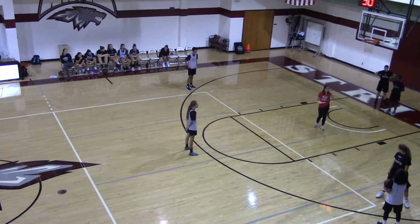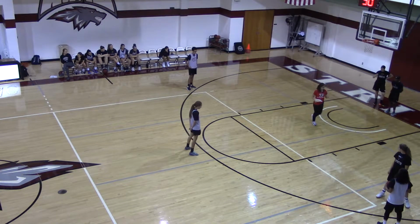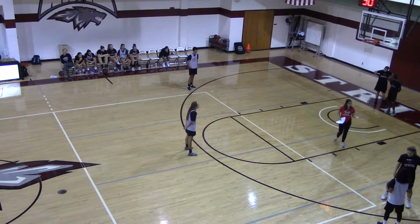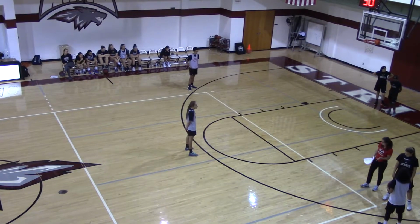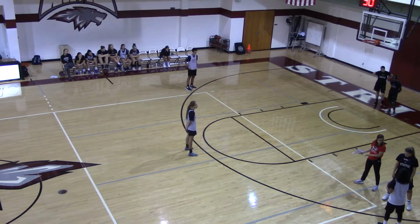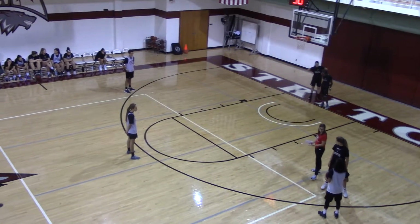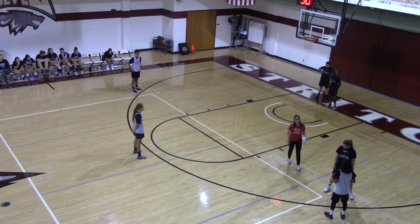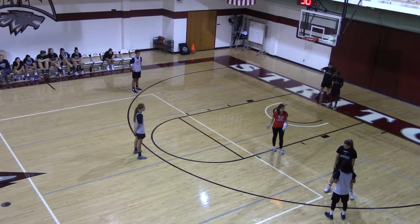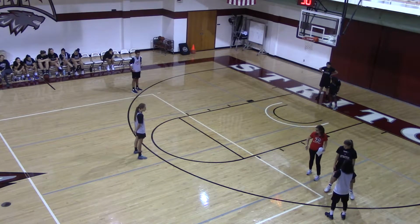You get in the paint with 2 dribbles, either baseline side or middle of the floor, you get a +1. Defense, you're closing out, and you've got to keep the basketball out of the paint. We are shading towards the middle of the floor because that's where our help and our gap positions are. That's where all your teammates are. However, just because we shade doesn't mean we want to give it up. So we're trying to level the basketball outside of the paint in our closeout as well. We're shading baseline side, but we're going to level the basketball outside of the paint.